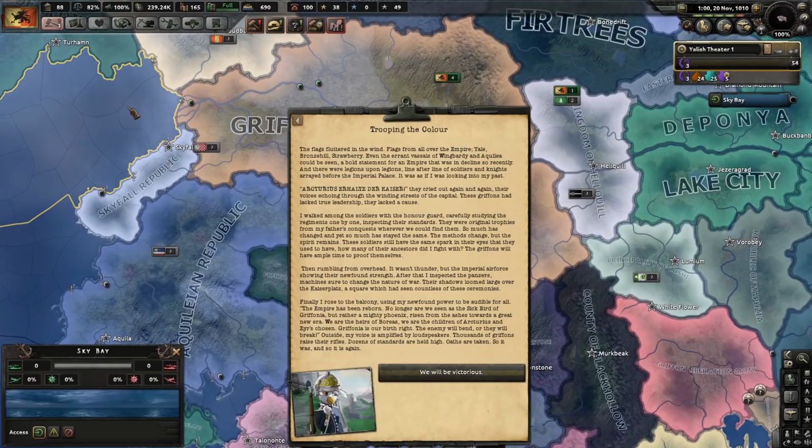Good. Trooping the color. The flags fluttered in the wind. Flags from all over the Empire. Yale, Bronze Hill, Strawberry. Even the errant vassals of Wingbardy and Aquilia could be seen. A bold statement for an empire that was in decline so recently. And there were legions upon legions, line after line of soldiers and knights arrayed before the Imperial Palace. It was as if I was looking into my past. Arcturius erhalte der Kaiser! They cried out again and again, their voices echoing through the winding streets of the capital. These griffins had lacked true leadership. They lacked a cause. I walked among the soldiers with the honor guard, carefully studying the regiments one by one, inspecting their standards.